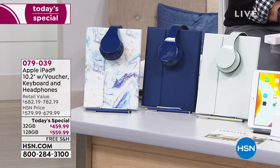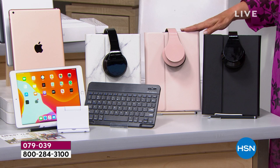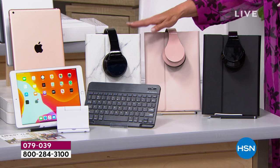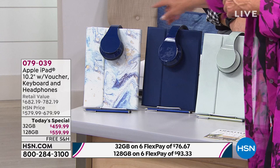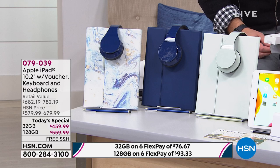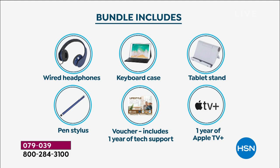Do you want 32 gigs or 128 gigs? If you go for the bigger — which the vast majority are doing — you'll get quadruple the gigabytes for $100 more. We didn't quadruple the price, so if you can swing it, go up to that next level. Then pick your case color, which is also your keyboard and headset: black, rose gold, white marble, sage, navy blue, and the number one best-selling right now after rose gold is that incredible blue marble. Six flex pays, free shipping, and only one day this year.